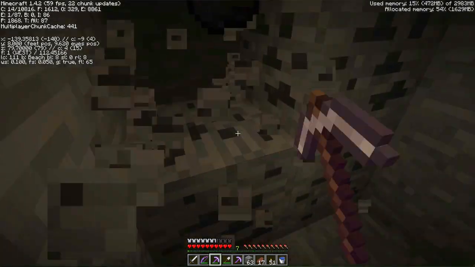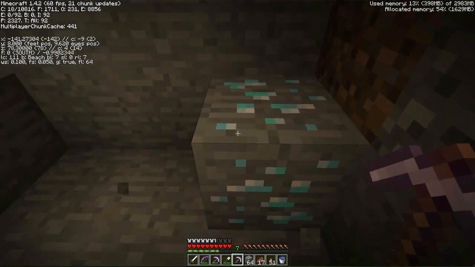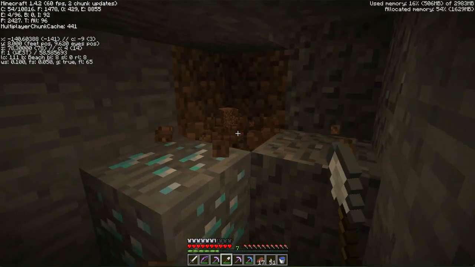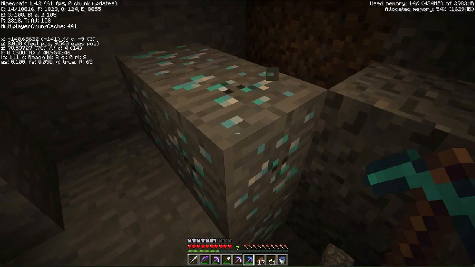Alright, so let's start using my normal pick. Oh. See? Always try to get everything. So let's get my fortune 3 pick out. Alright. Let's dig around this, make sure there's nothing. Oh, I hear lava. I always dig around my diamonds because it seems like there's always lava. Okay, so let's get this.